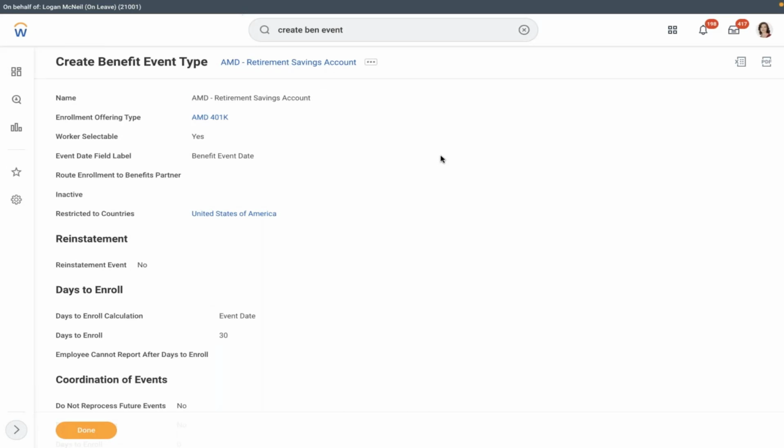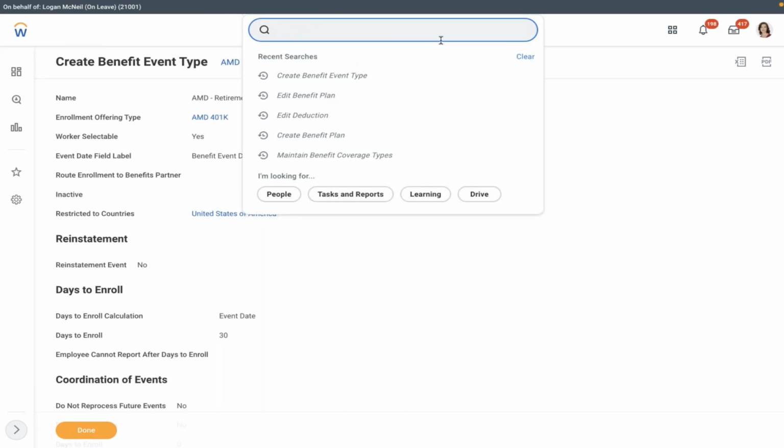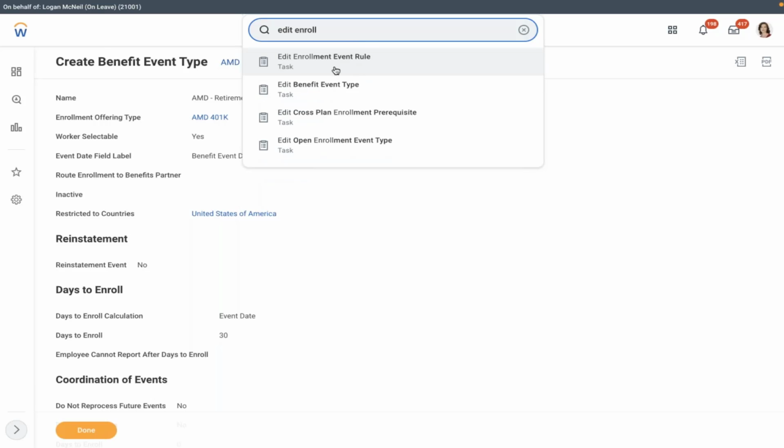Now we'll do grouping enrollment event rules. Then only the plan is available to assign. So access the task, edit, enrollment, event rule.